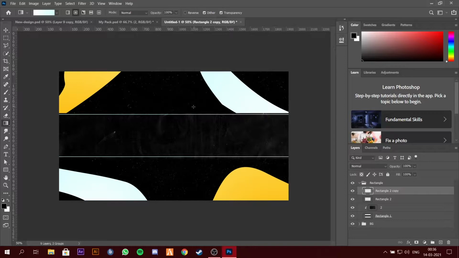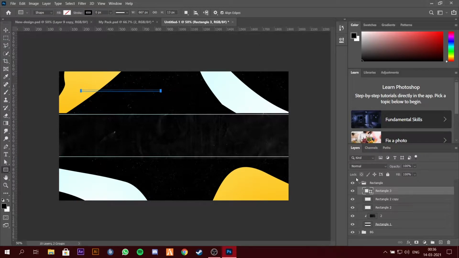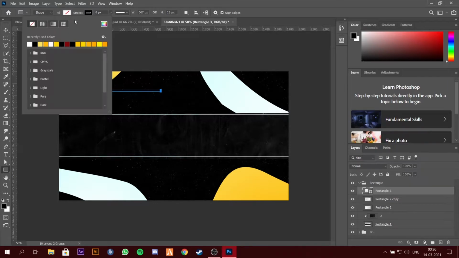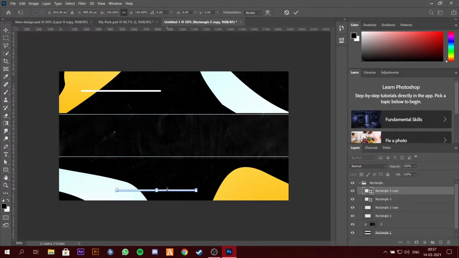So the next thing we are going to do is insert some random shapes, some random rectangles again, and I'm going to fill this one with white and let it be there. And duplicate one other rectangle and turn this into a square or something using Shift, somewhat like this.